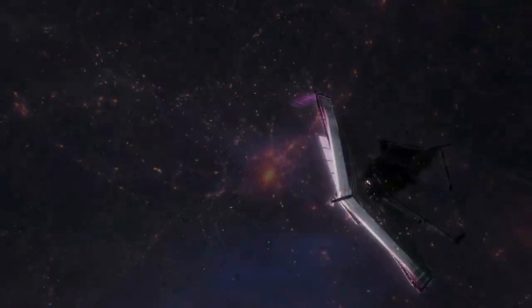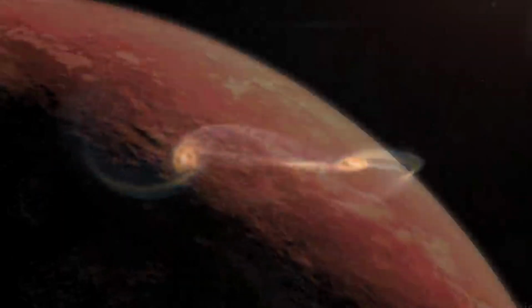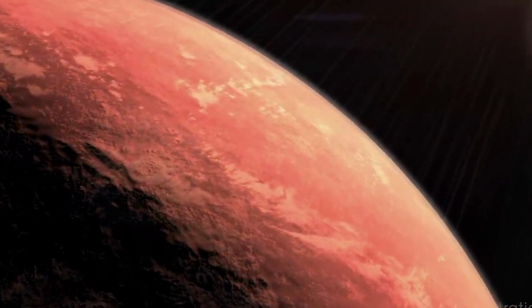The 21-foot, 4-inch primary mirror, much too big to fit inside a rocket fairing, is made up of 18 hexagonal, beryllium mirror segments. It had to be folded up for launch, and then unfolded in space before each mirror was adjusted, to within nanometers, to form a single mirror surface.